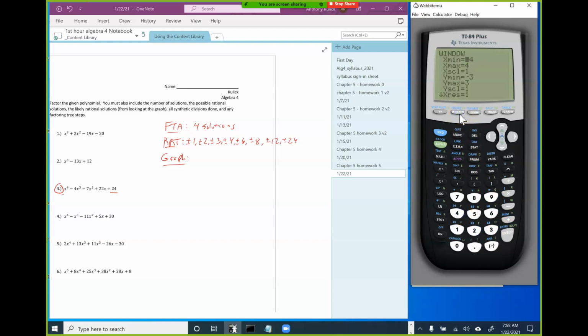And then I'm going to set my window. If I look at my list, the smallest number on that list is negative 24 and the biggest number is positive 24. So I'll set the x min and x max to match that, and then I'll hit graph. It looks like all the stuff that I'm interested in is over here, so I can get a better picture by cutting out this section and this section. Negative 5 to positive 5 seems like it would be enough.